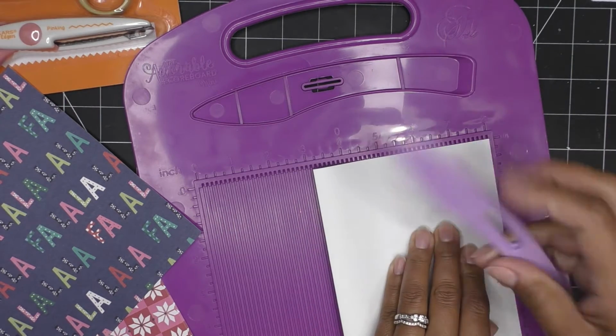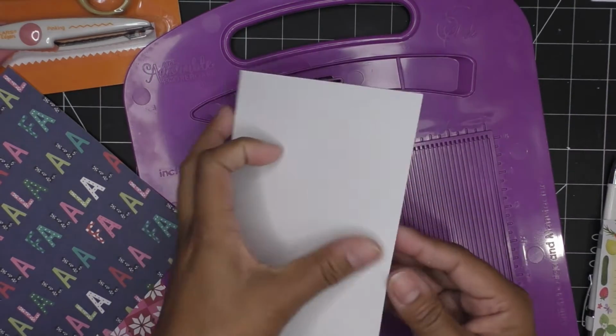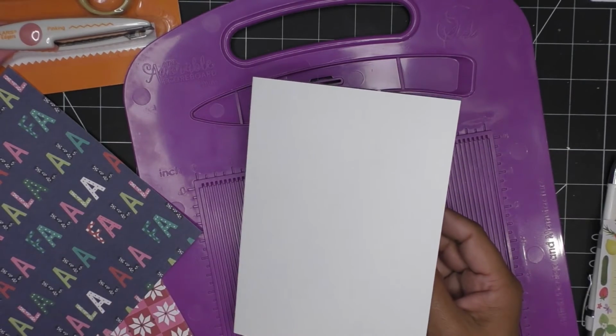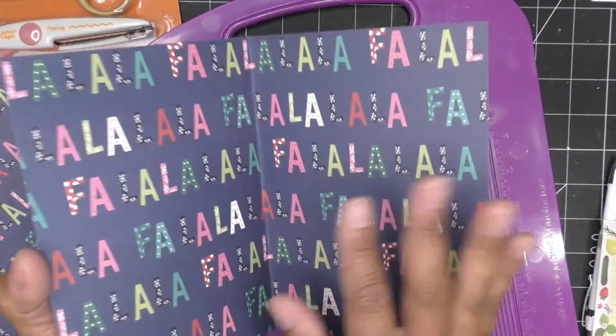And again, it's handmade, it's a little bit off. There we go. And so this side's going to be very plain. Do not decorate. Please do not decorate. If you have double-sided paper, even better, but if you just have a plain paper, that's fine. Everything's going to be on the inside. We're not corner rounding, we're not doing anything else. This is it, okay?